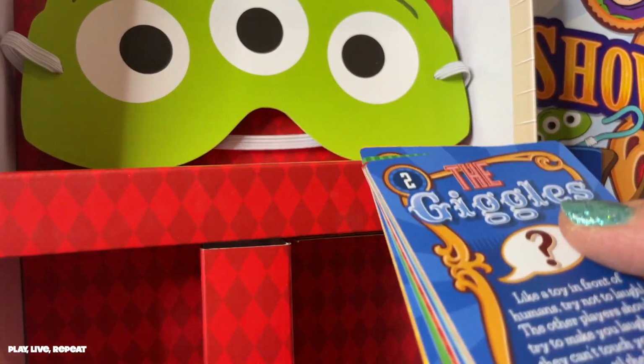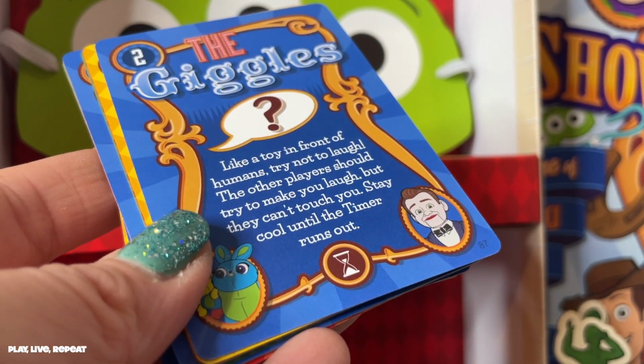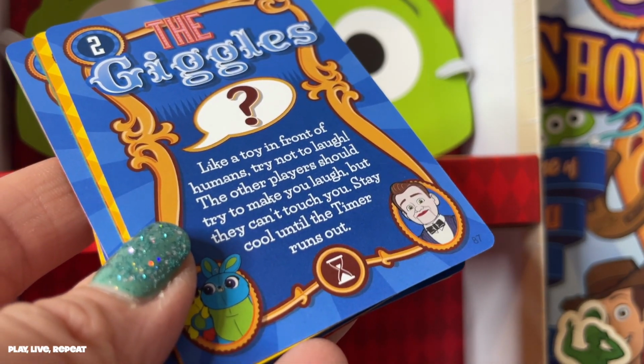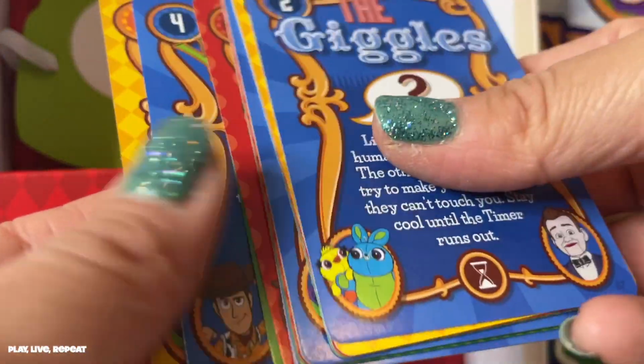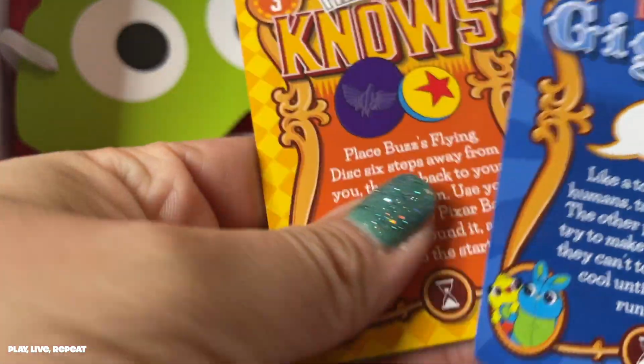And some of the talent show cards are the giggles. Like a toy in front of humans, try not to laugh. The other players should try to make you laugh, but they can't touch you. Stay cool until the timer runs out. That is super fun for kids. My son loves to have a staring contest with me all the time. So this is perfect for him, right up his alley.